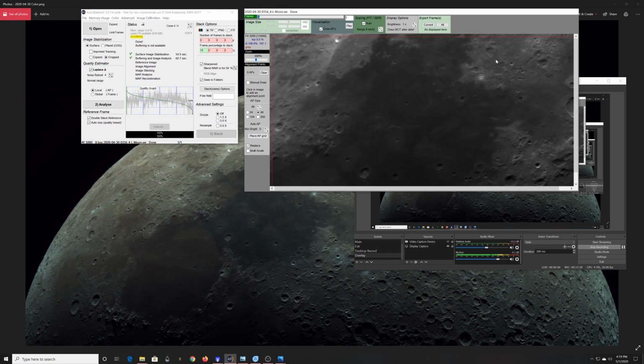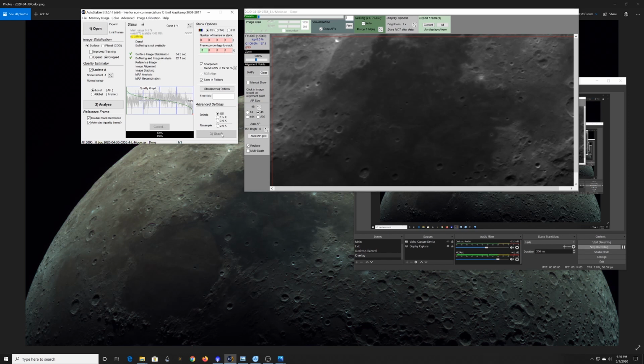In my case, this is pretty well sampled. At the level that I'm zooming in at, I'm not noticing a lot of pixelation, so I'm going to leave the drizzle off, and I'm not going to resample it either because I just want to keep it at the file size that it's at. Especially if I'm going to do a mosaic, I don't want to resample it because that just makes my file size even bigger. And having a bunch of those panels with a bigger file size just equals a huge file at the end of the day. So that's really it. But you can see my number 3, my stack is grayed out.